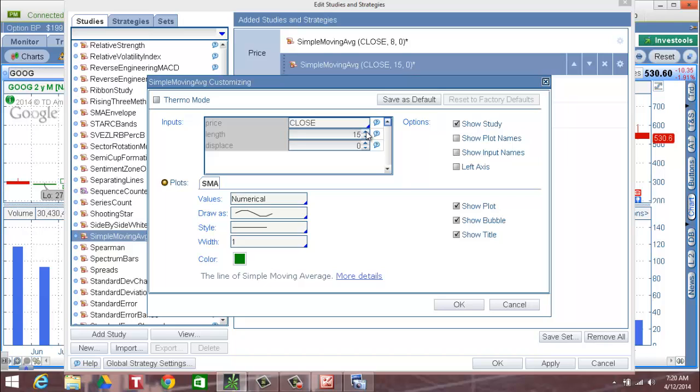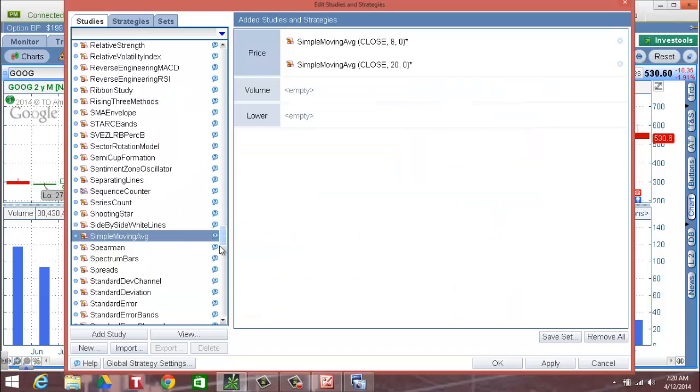I'm sorry, the 20-day moving average. So we'll toggle all the way up to 20. Leave the display at 0. Numerical is fine, draw as is fine, style is fine, and we're going to keep the length as that. However, we're going to change the color to red. We click OK. All right, that one is done.